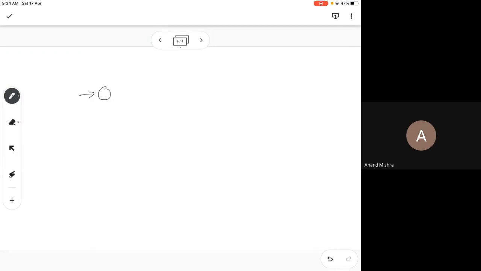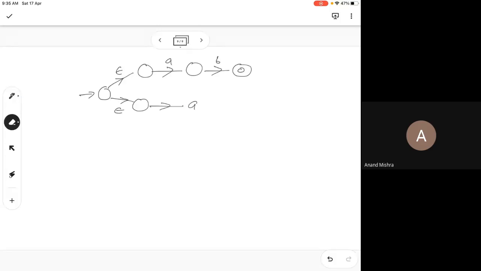So what we are doing is we have this null transition, we have this A, B, which is the final state, and we have this A, which is also a final state.